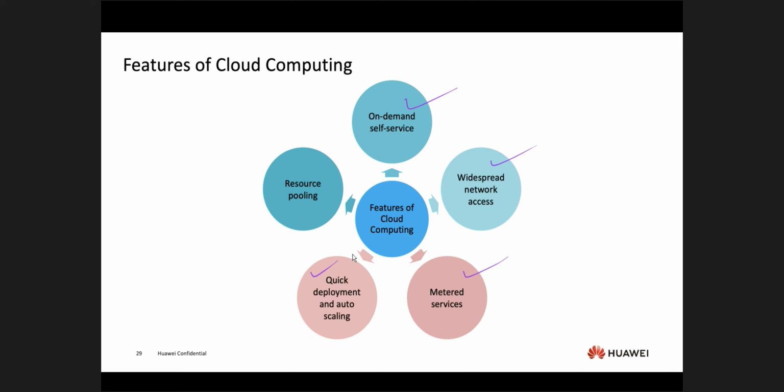You also have quick deployment and auto scaling, and that is where, as I mentioned, you have, let's say, 100 web servers that you're running now. Then you want to scale them down to, let's say, 50, right? So 50 web servers. And that's basically what you can do with quick deployment and auto scaling in the cloud. You could run 50 web servers, have the resources, and then you can scale up the available resources.